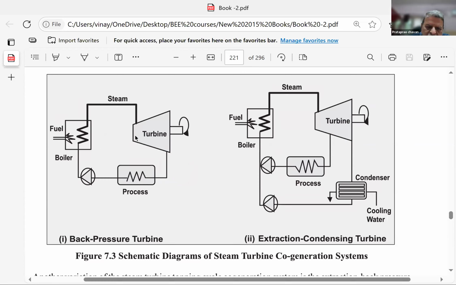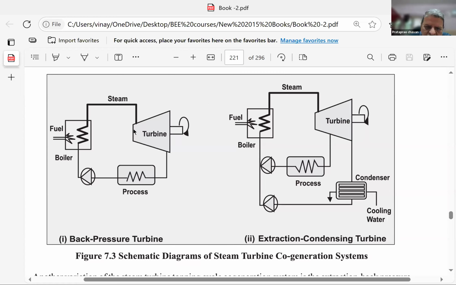Remember, the smaller end of the turbine is the high pressure end. Larger is the low pressure end. So the steam is entering at high pressure and expanded through a number of blade stages. As it expands, it loses heat as well as pressure. It rotates a turbine rotor which is connected to a generator and it will generate electricity.